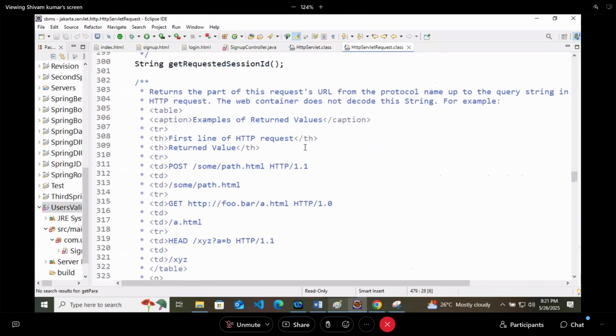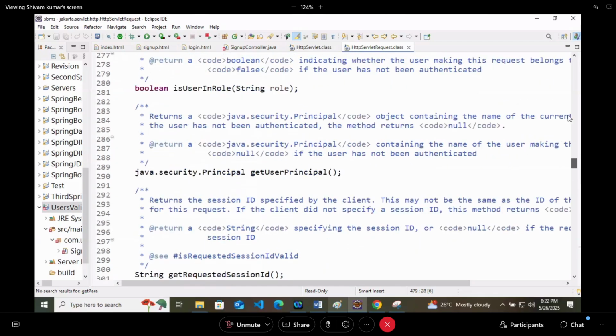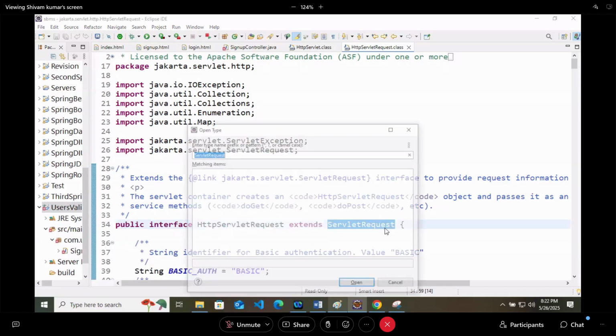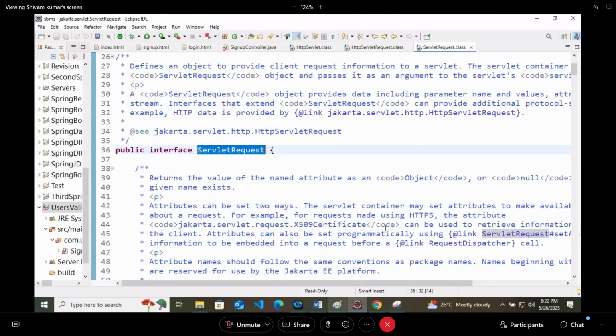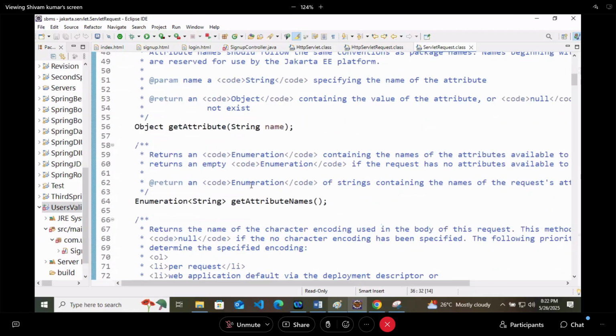And there you will get one method, that is get parameter. What it will do, returns the value of a request parameter as a string or null if the parameter does not exist.